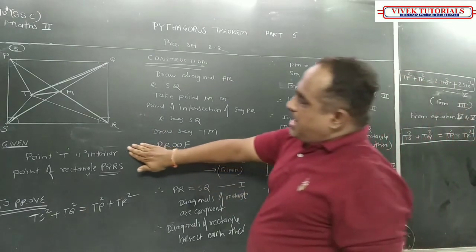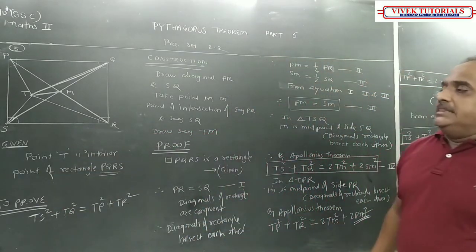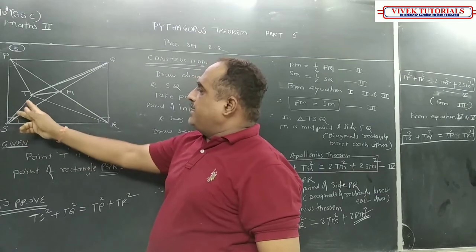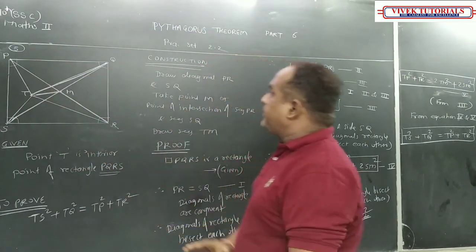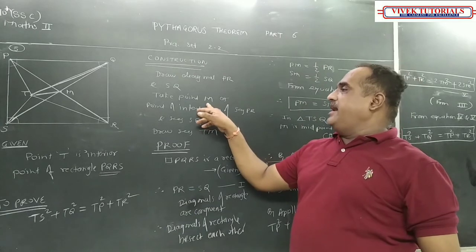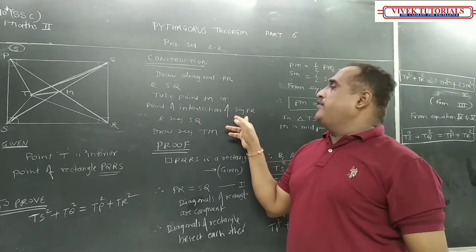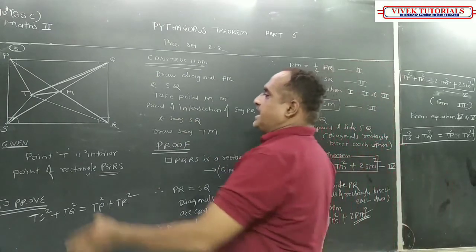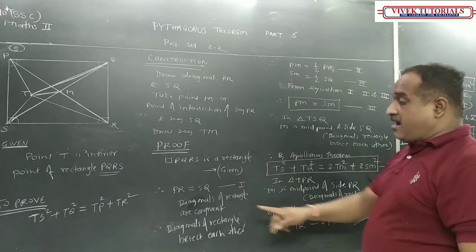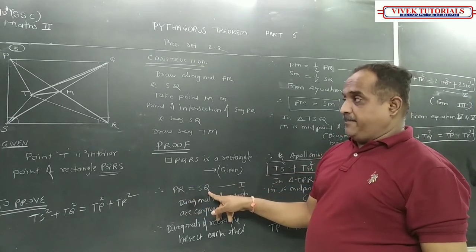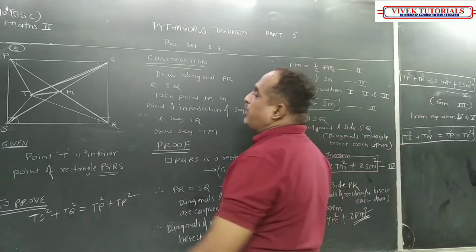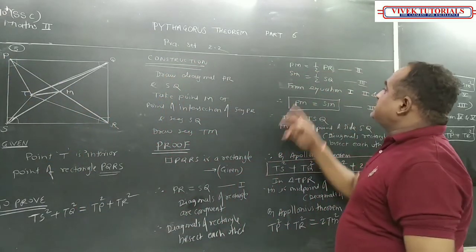Okay, so do one thing. I'll repeat it once again. They have given T is the interior point of rectangle, so the whole property of rectangle should be in mind. They have given TS square plus TQ square is equal to TP square plus TR square. So what I did, I drew diagonals PR and SQ, and we have taken M as the midpoint, the point of intersection of PR and SQ. And then I joined segment TS. Now this is a rectangle, so I know the first property is diagonals of rectangle are congruent. PR and SQ will be equal. Then diagonals of rectangle bisect each other. Bisect means divide into two equal parts. So PM will be half of PR and similarly SM will be half of SQ.